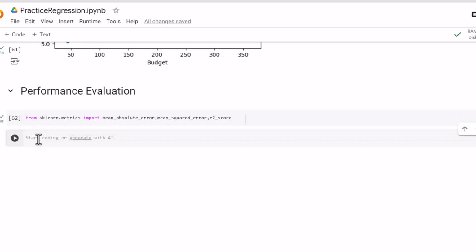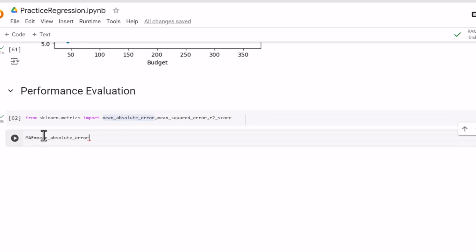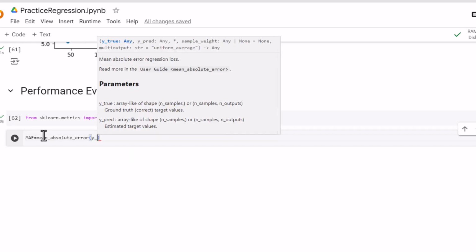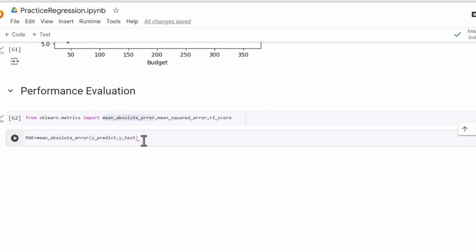So let's create the variables. MAE is equal to mean_absolute_error, and to this we will pass y_predict comma y_test. Similarly for mean_squared_error we will pass the same, and for r2_score we will pass the same.